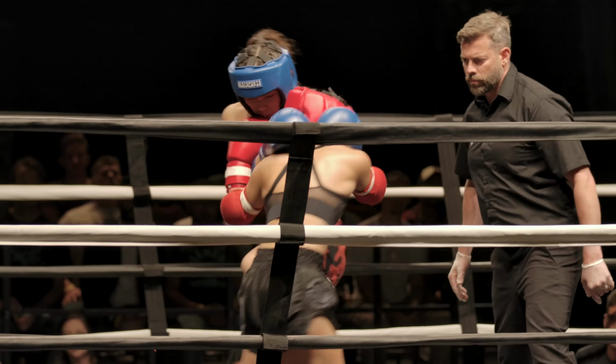Big right hand over the top again. She has power. And again, big hooks. Both fighters in round three with still lots of fight left in them. Heck yeah. Big hands. Parisien still coming forward, though. Basinga looking for a nice kick to the body, but eats that left hand for it. Oh, very nice. Both fighters have had really nice counters. They both cover up well and then answer with something every time. And again, Basinga gets off the ropes. She's doing a very good job staying off the ropes.